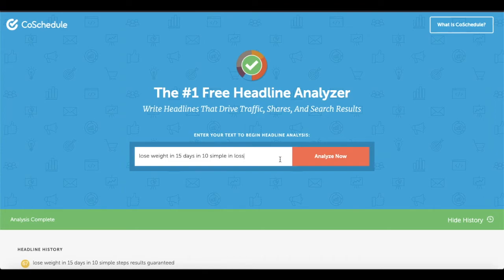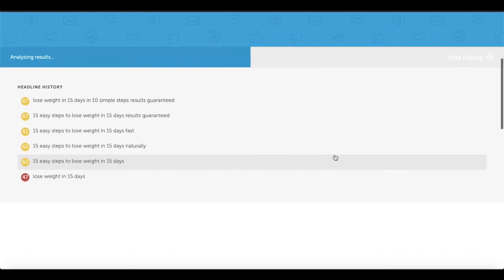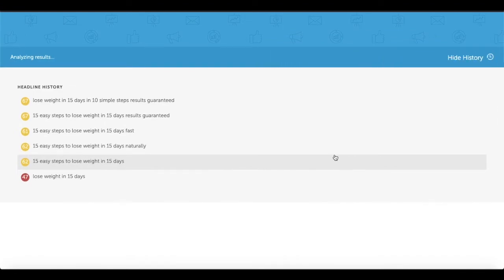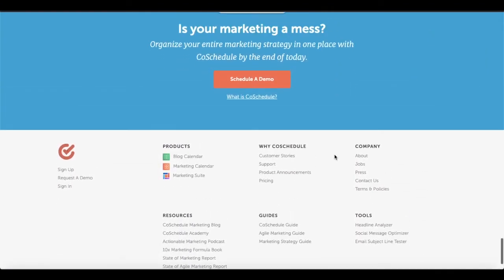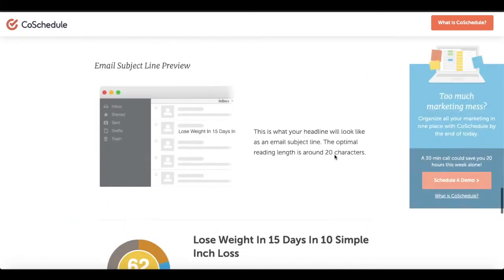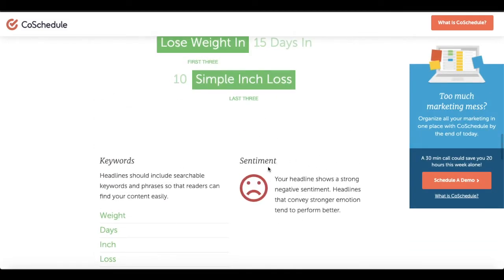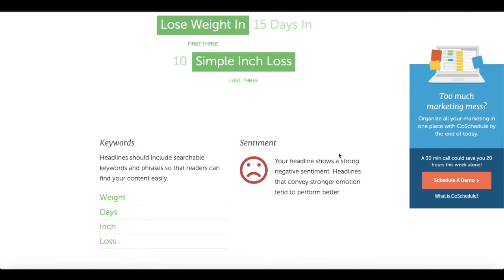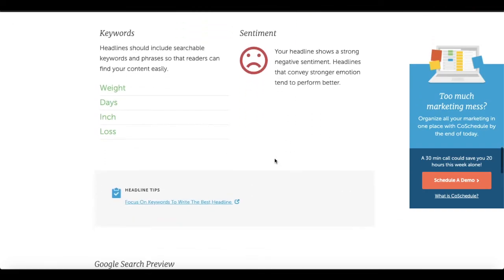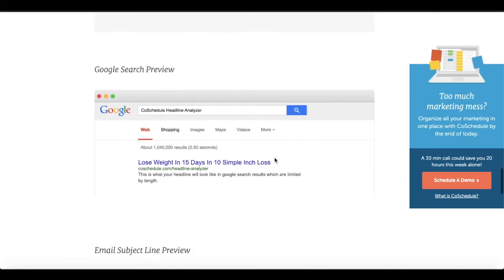Loss is a negative keyword. If I write inch loss, then it would give me that my headline is a negative headline. So you can see over here, yeah, see, you can see that sentiment is negative, so you must change that.